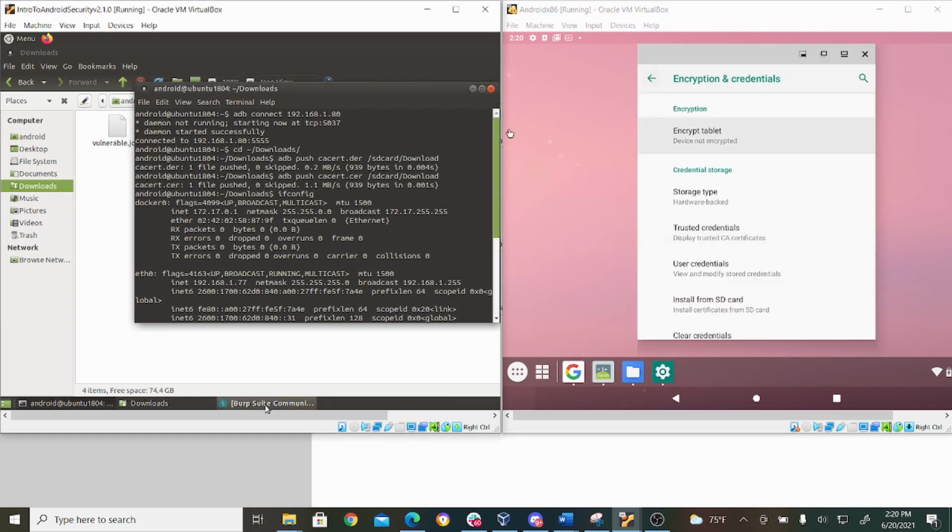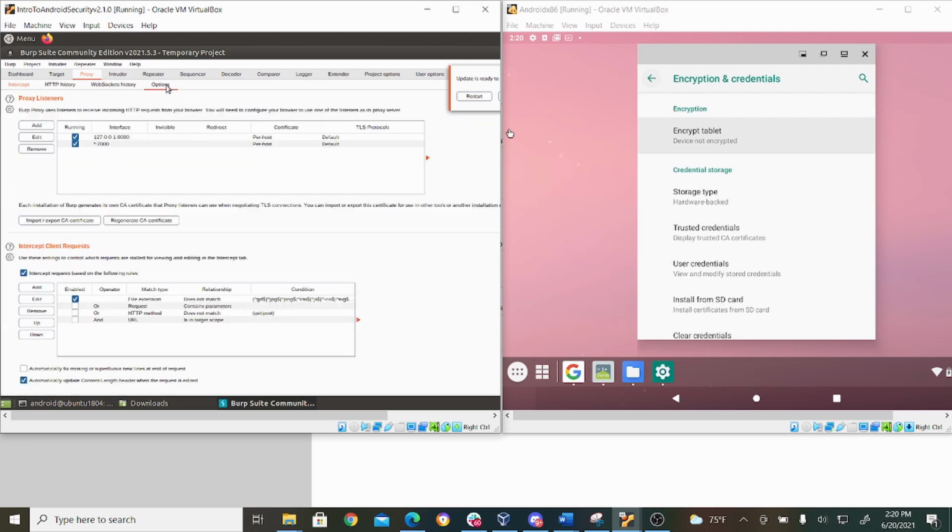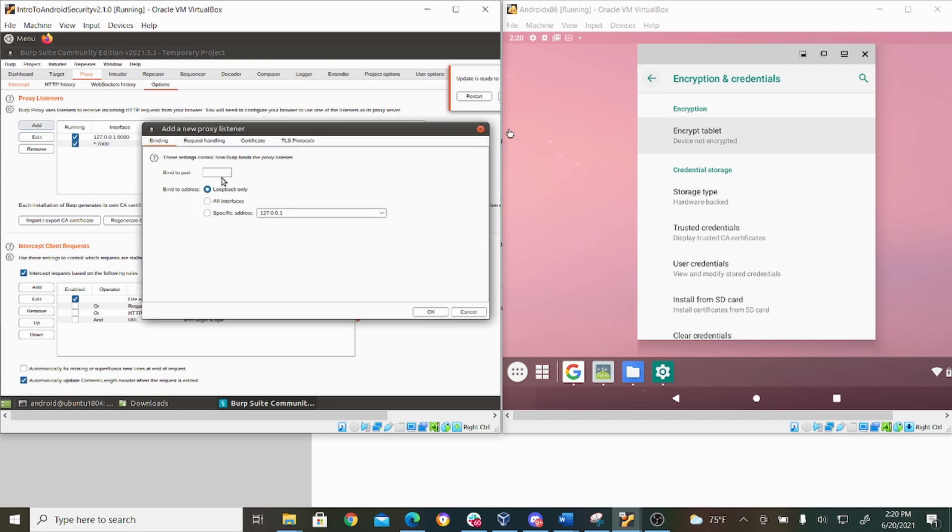Next, we went to Burp and we created a new proxy listener by clicking add. And then we set the port to 7000. And we said all interfaces. And then we said okay.